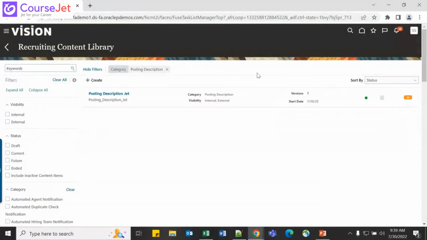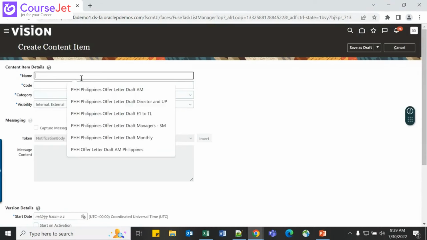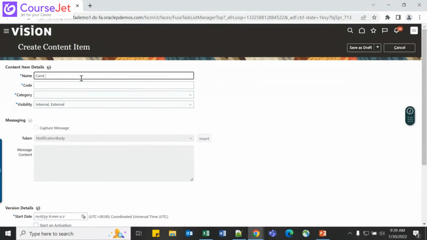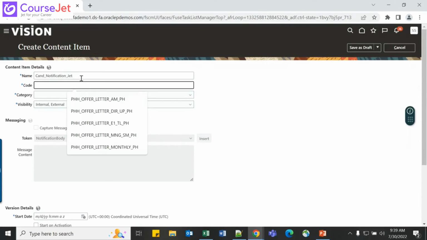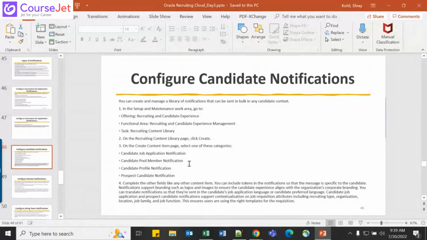Now we will configure candidate notification. For candidate notifications, there are different types of notifications.